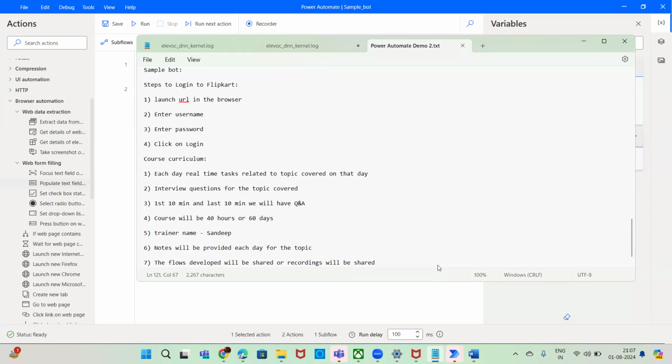And you should have a personal laptop to practice all these things. Laptop is mandatory. Don't think that I'll just go through the recording and that's it. It's not like that. You need to practice, then only you will be able to understand the topics very clearly. And when you come to the first class, I want you all to install Power Automate Desktop. If you face any challenges, I'm going to help you. Without Power Automate installation, I'm not going to start. Each one of you should install the application.